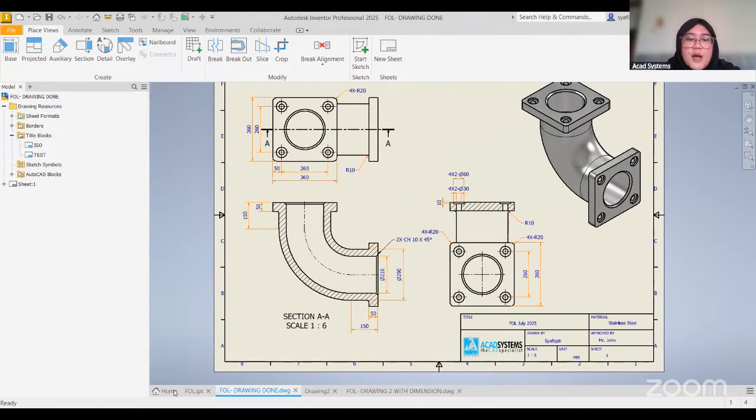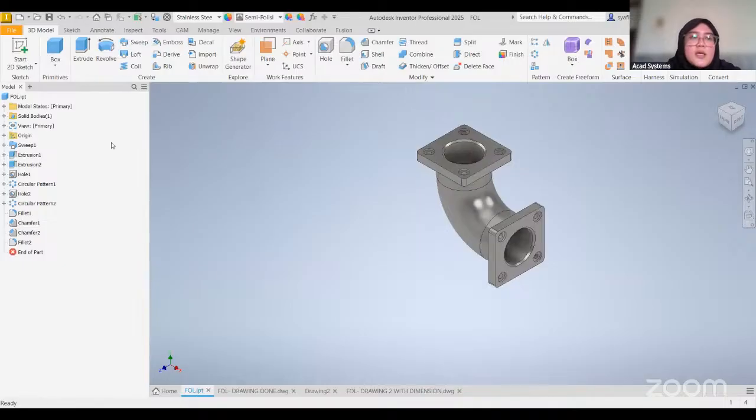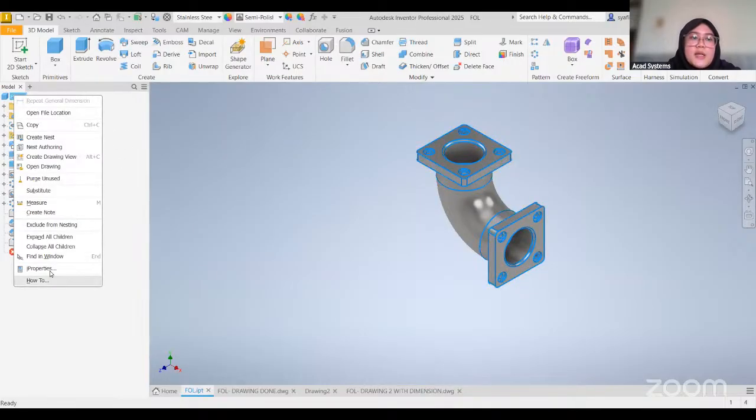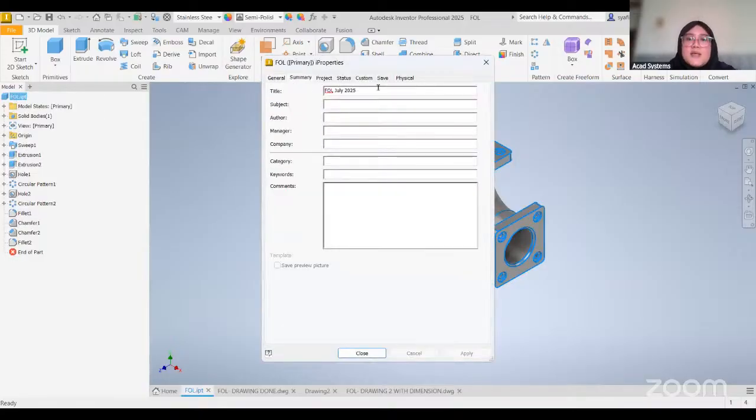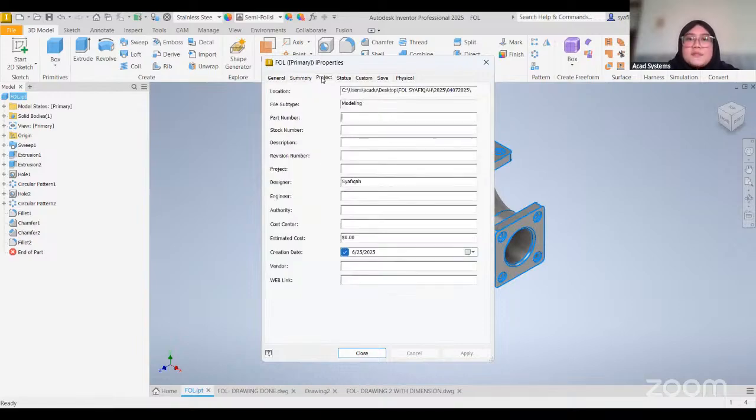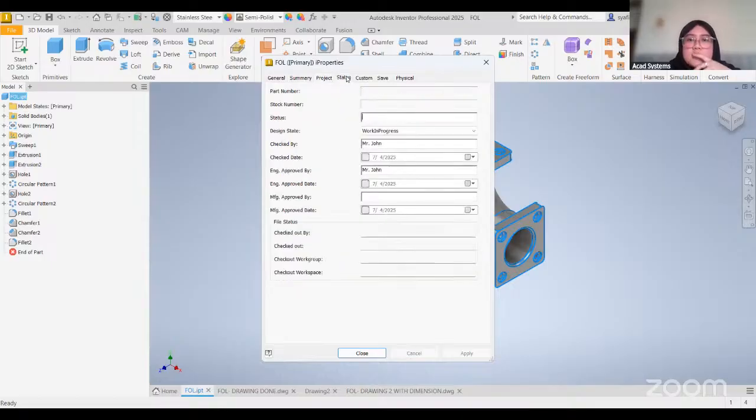Let's say I open my drawing back. So at the FOL, just right click, go to iProperties. This is where you have to put your title. This one, FOL July 2025, and then the project, the designer, who is the designer, and then the status, checked by who, and so on.